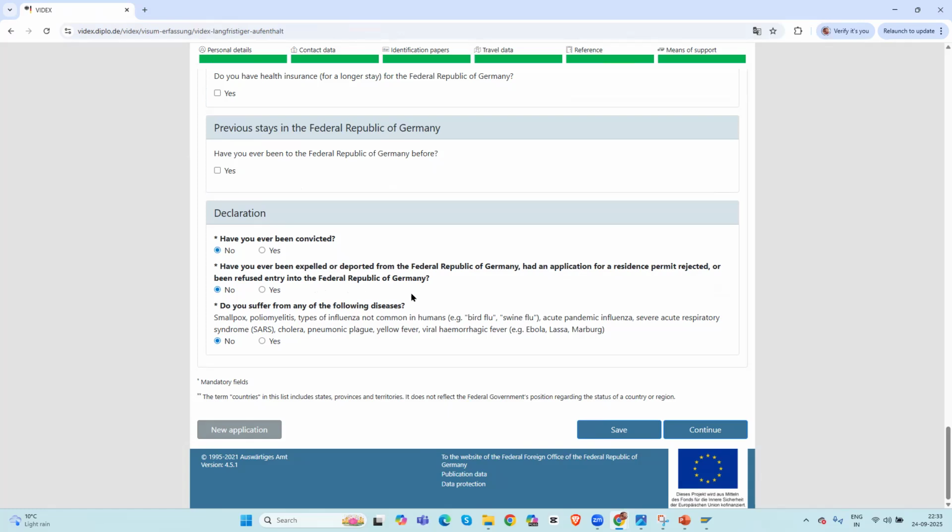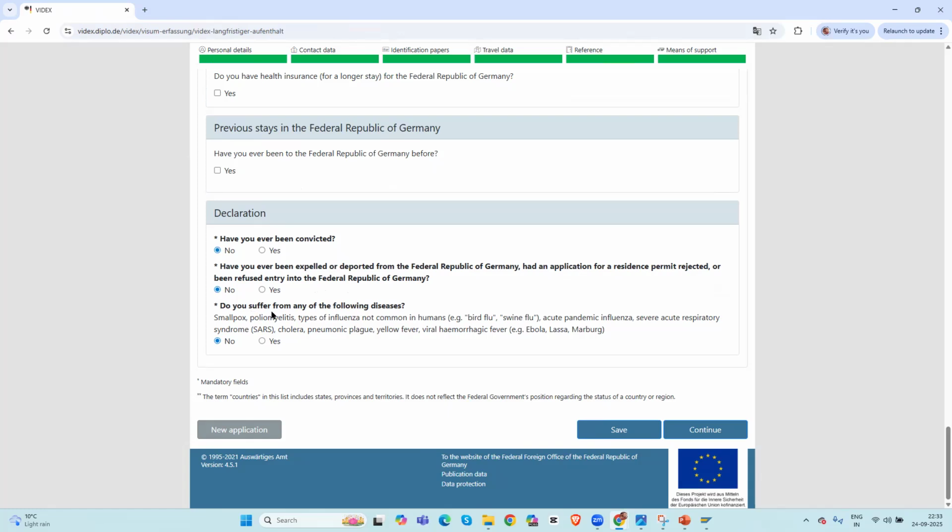For example, previously you applied for a German visa and were rejected, or you were deported from Germany, or if you have already been rejected for a residence permit, you can select yes. If not, you can select no.